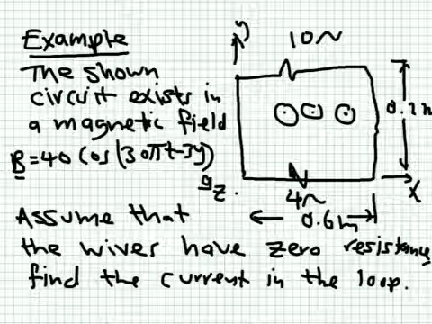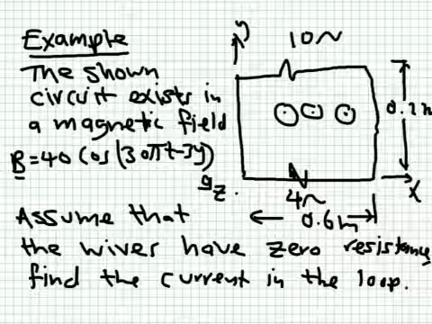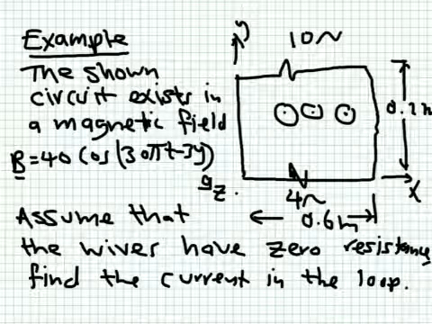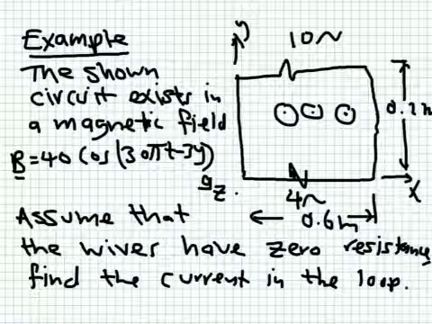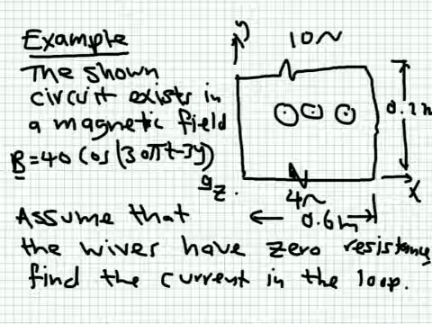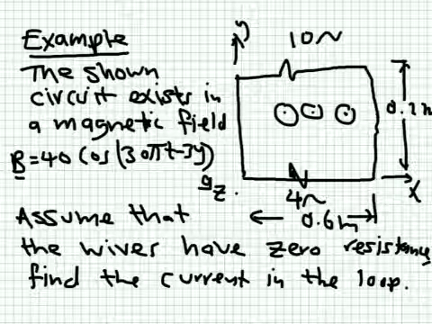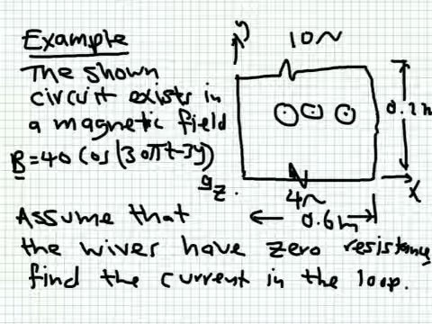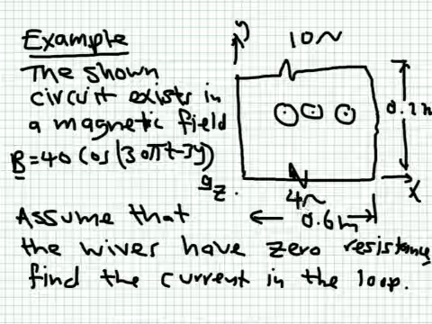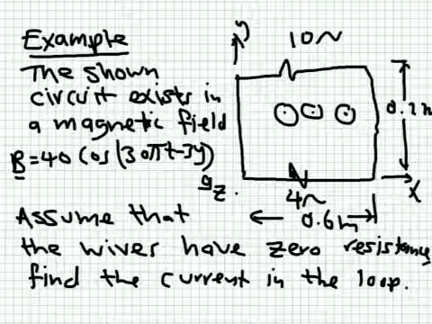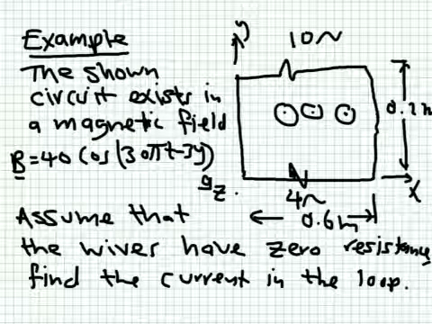This is a very classical application of Faraday's law. We have to calculate the flux going through the loop, and then we differentiate this flux relative to time to get d psi by dt, and then we put it with a negative sign to be equal to the EMF. And once we have the EMF, we can get the current. The current will be equal to the EMF divided by 14, 10 plus 4. And this current, of course, will be in the direction such that it's resisting the change that's happening in the flux. So let's see how we can solve that.